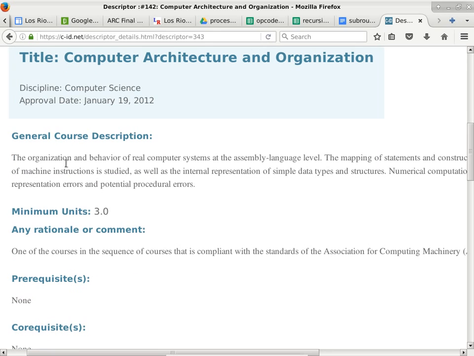Okay, so the general course description, because I want you guys to make sure that you know what you're supposed to learn in this class. If you want to complain to the dean and say, no, we didn't learn quite all that stuff, that's fine. The minimum number of units is 3.0. We have a lab component, and that makes it 4.0. I want it to be 5.0.